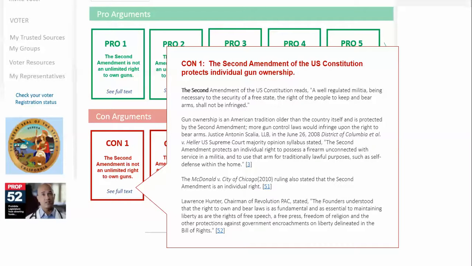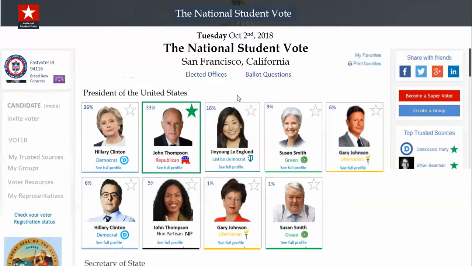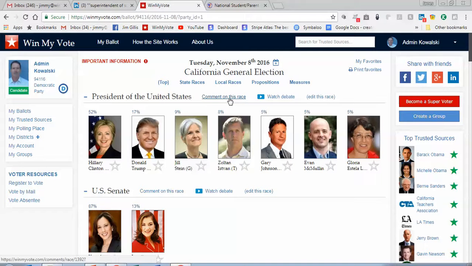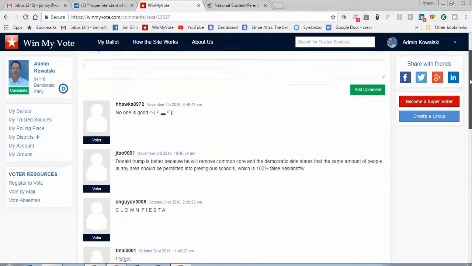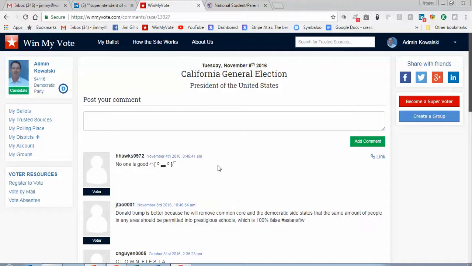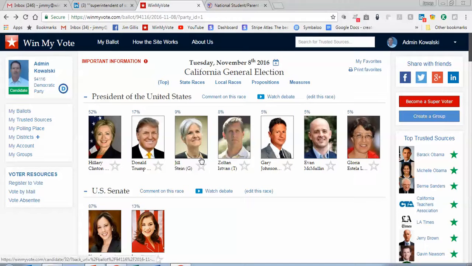There'll also be, and you don't see it right here, a link to comment on this race, and that is very similar to this right here. They'll be able to comment on the race, and it will click down, and they'll have a board where they can talk to other students, share profiles, and do a variety of things that way. So it can be an ongoing process.